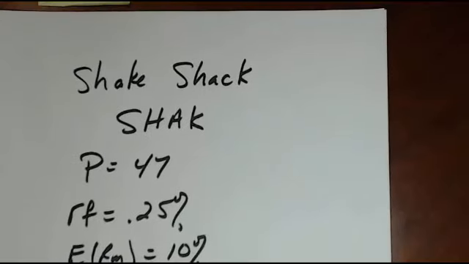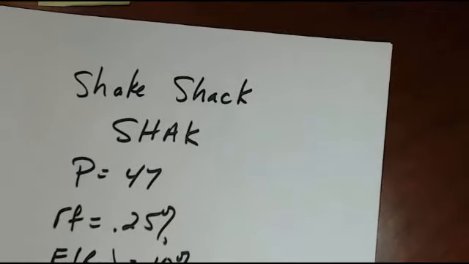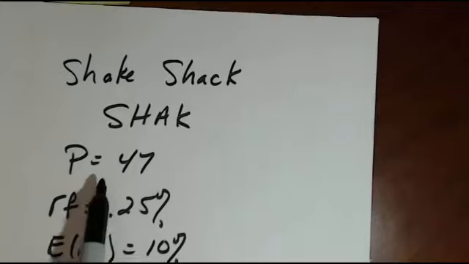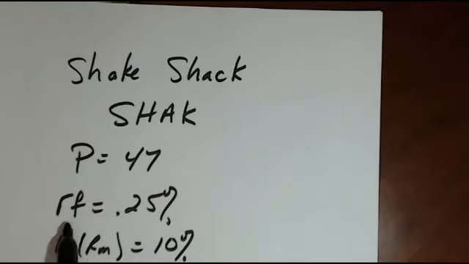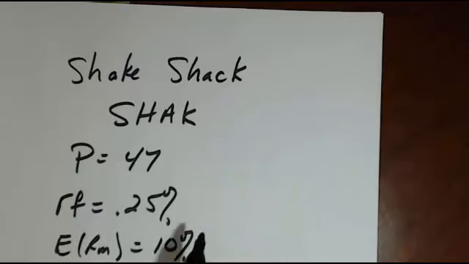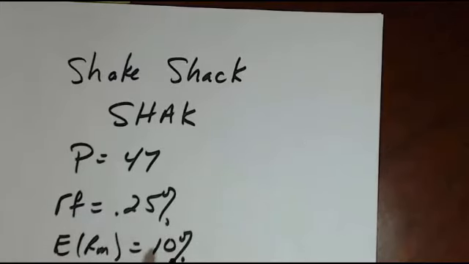Let's look at Shake Shack. That company went public this semester, and a number of people have been inquiring about it. The price of Shake Shack, the last price, was about $47 a share. Today's market, the risk-free rate, if you go to the Wall Street Journal, you'll see, ballpark, let's say it's 1/4%. I think it may be a little less. But let's assume 1/4%. The expected return on the market's 10%.